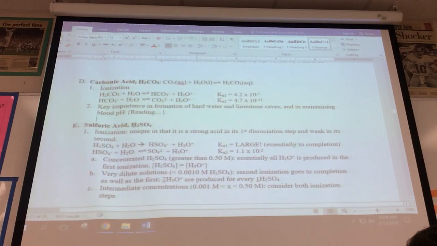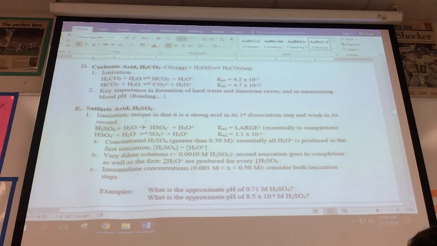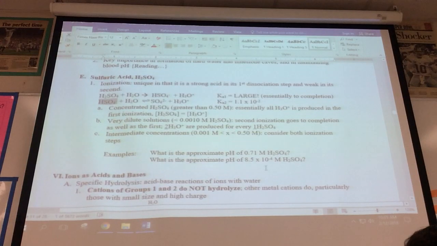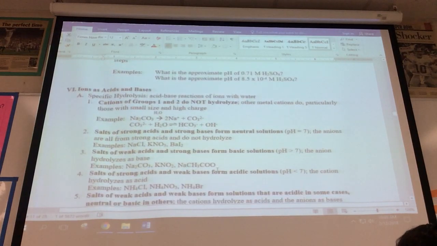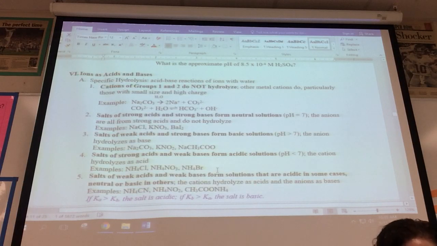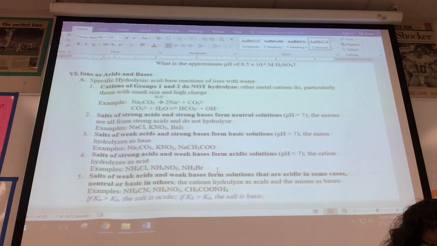Sulfuric acid, as I said, is unique in that it is the only diprotic acid that is a strong acid. So the first ionization essentially only goes in the forward direction. The Ka is quite large. And while Ka2 is smaller than Ka1, it's still pretty substantial. So while not characterized as a strong acid, it does ionize pretty well. And again, the calculations aren't critical, so we're not going to play there. Make sure you can recognize a diprotic versus a triprotic, and I think if you were asked anything, it'd be asked in regard to a titration curve, and we'll worry about that either at the end of this week or next week when we get into it.